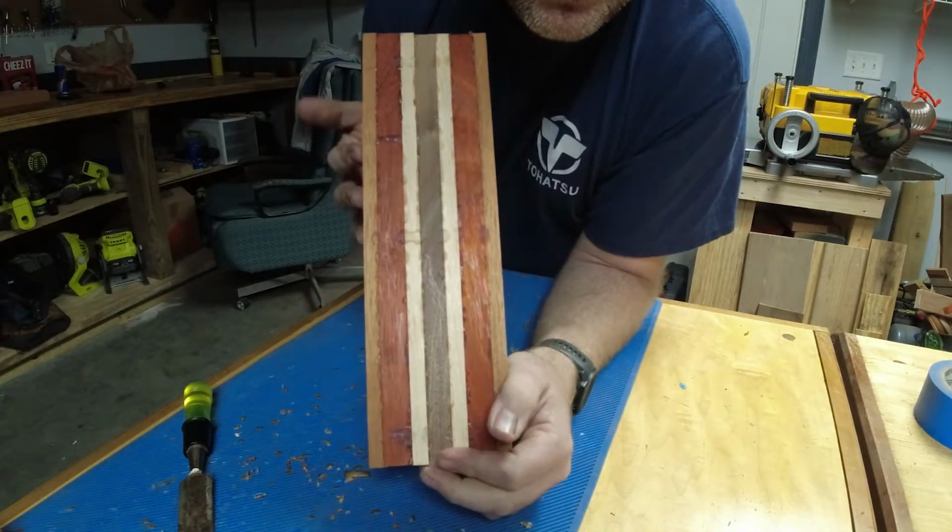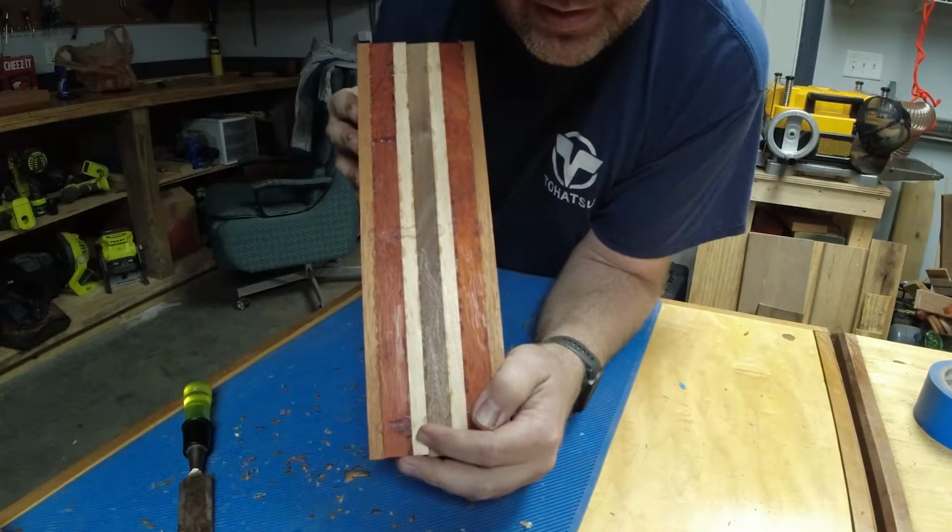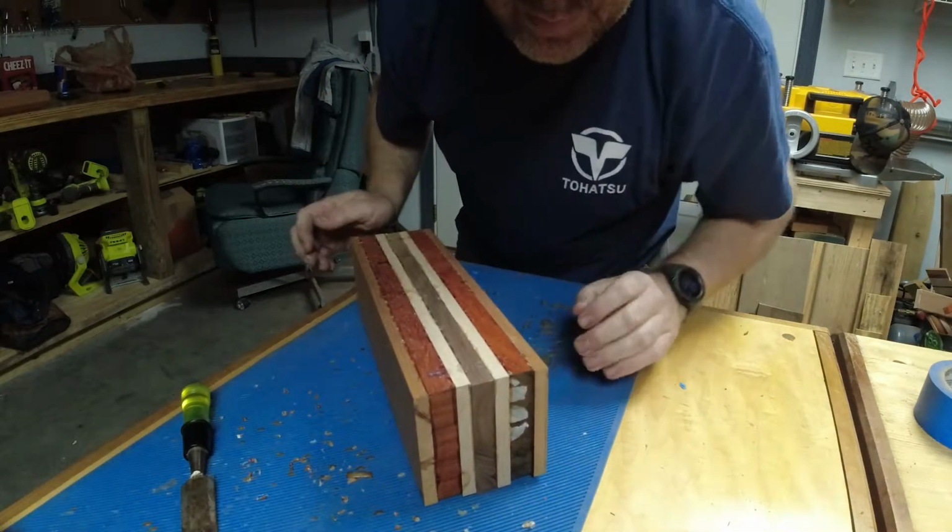All right, get ready for a ride. We're gonna turn these into coasters, hyperlapse style.